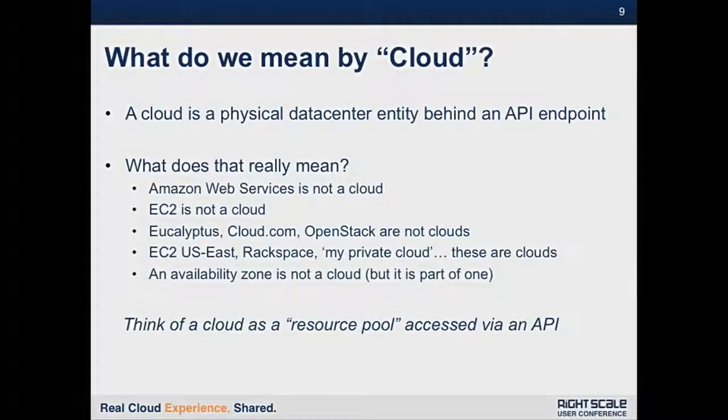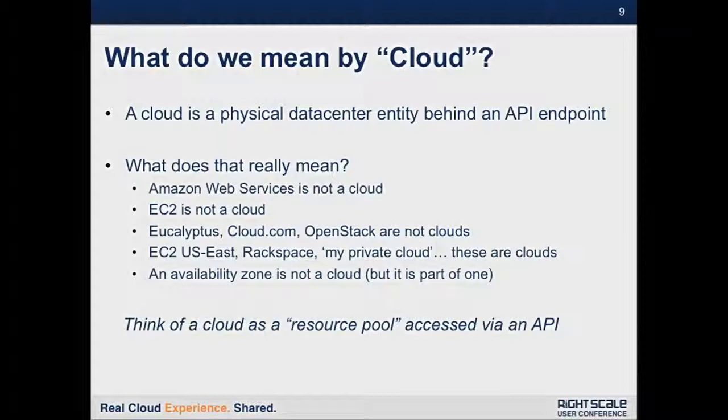What do we mean by cloud when we talk about cloud? It means a lot of different things to a lot of different people, right? To us, a cloud is a physical data center entity behind an API endpoint, right? Somewhere, for example, let's use AWS US East. Somewhere there's a physical data center, and most of us know it's in Northern Virginia. I don't know where in Northern Virginia, not a lot of people do know. We know it's in Northern Virginia, but that doesn't really matter, right? I don't really care where it is. All I care about is that I know the general region, so if a hurricane goes up the East Coast and all of Northern Virginia loses power, then I know I'm probably going to lose AWS US East. But exactly where it is, I don't care.